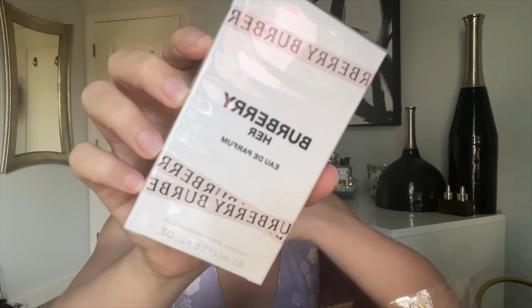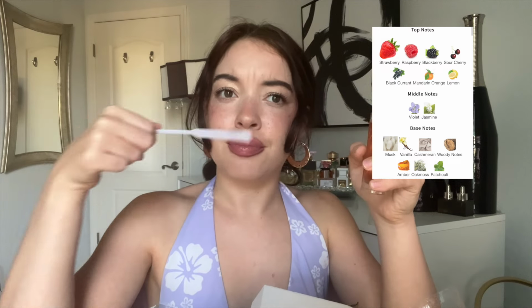And then I picked up Burberry Her, the eau de parfum, because as much as I really love the elixir, there's something about how fruity and girly the original is too that I really wanted in my collection. This is all about berries, so if you like berry perfumes, I think you'd really enjoy it. And although I don't get the best longevity from it, I think it smells really similar to Baccarat Rouge 540, but of course more affordable, especially on a discount. So I did want to pick this up. Love the atomizer. So fruity, so yummy, so girly.